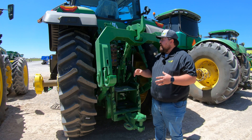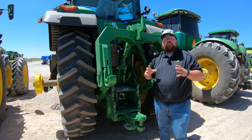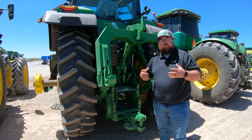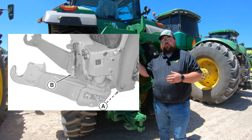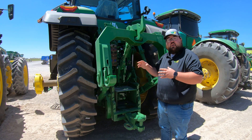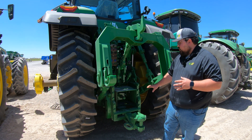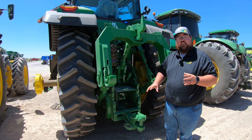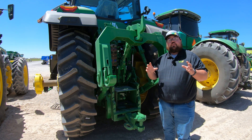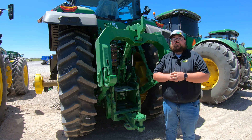Once you've handled all of those grease points in the front and the rear, you're pretty much done — unless you have some additional equipment on your machine. If you have a front three-point hitch, you're going to have a few more grease points up there that will be similar to the ones on the rear three-point hitch. Or you could have a wagon-style rear hitch that may have a couple of grease points you'll want to check out. But other than that, the rear hitch and the front axle are going to be your two main points to check.